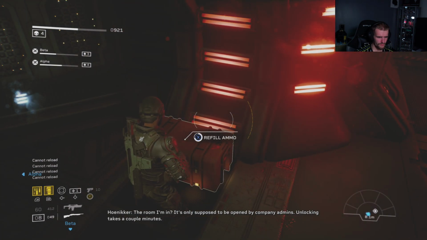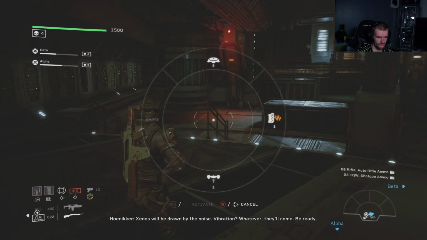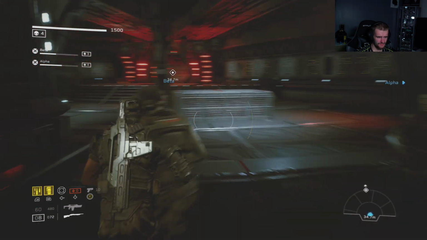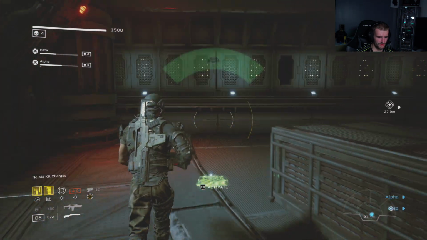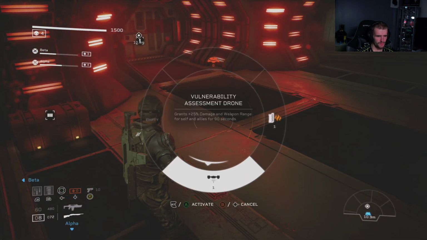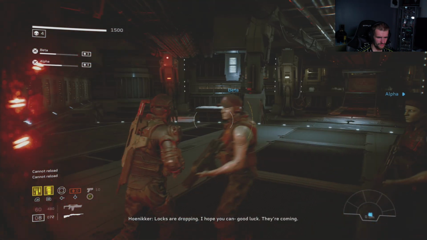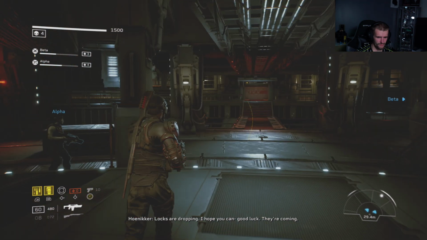Unlocking takes a couple minutes. Xenos will be drawn by the noise, vibration, whatever, they'll come. Be ready. Mines up. Drop some mines. No doubt about it, there are gonna be loads of them. Mines up. I don't know what that is. Grants 25 damage, weapon damage for 90 seconds. Yeah, probably. Locks are dropping. I hope you can. Good luck. They're coming.